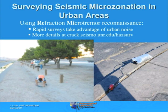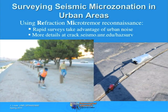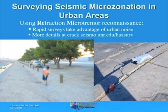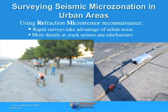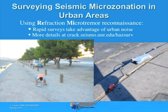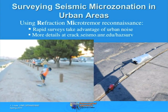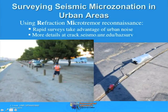Here in this video you can see a student employee of mine back in 2003 along Interstate 15 in Las Vegas putting out one of the sensors. Instead of using a cable to connect all the sensors, we had the sensors set up 20 meters apart and attached to independent recorders, which is what's in the silver bag he's laying down next to the sensor. On the right you can see one of these sensors stuck into a crack in pavement, also in Las Vegas, with the silver bag carrying the recorder for just that one sensor.